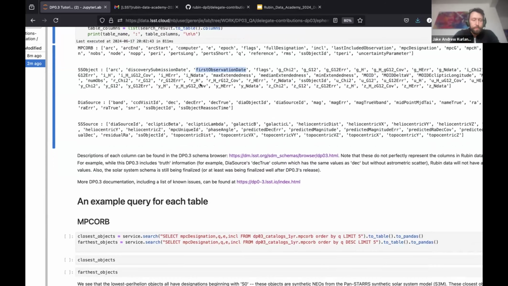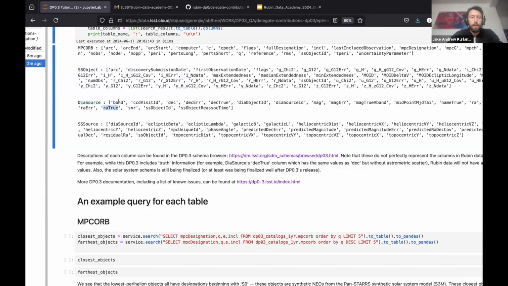Then in dia source, this is the difference image analysis source that we inherit from upstream in the Rubin pipelines. So this contains all of the information about a source, about a detection in an exposure, that might be a solar system object or might be anything else. So very little in this table is solar system object specific because this is inherited.